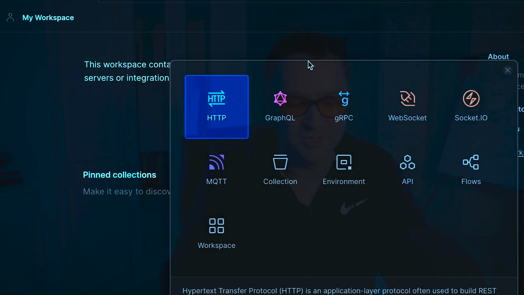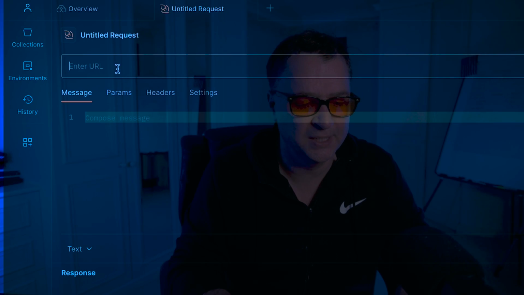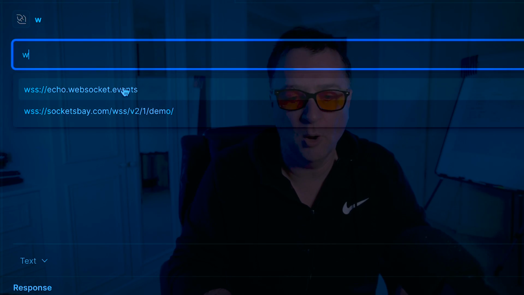So before we build our Rust WebSocket client, the first thing we need to do is find some sort of public WebSocket server that we can use just to test everything is okay client side first. And when that works, we will then continue on to build our time bot. So to do that, I am going to bring up Postman, and then I'm going to select a WebSocket in Postman, and then I'm going to just put in my WebSocket address.